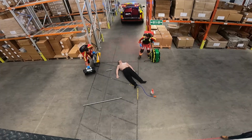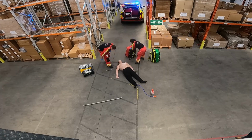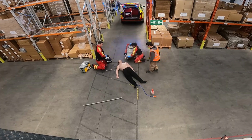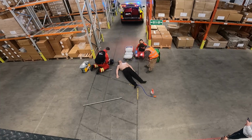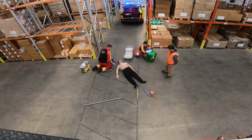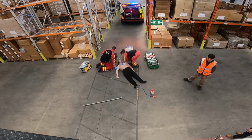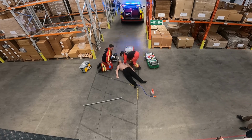Hello, boss. Here we go. Hello. My name's, I'm one of the doctors. So you've got a patient very quiet, lying on the ground, breathing very quickly. You're going to do a quick assessment of the casualty, put on some monitoring, make sure there's no other catastrophic wounds or any life-threatening injuries that the patient may have sustained through the incident.